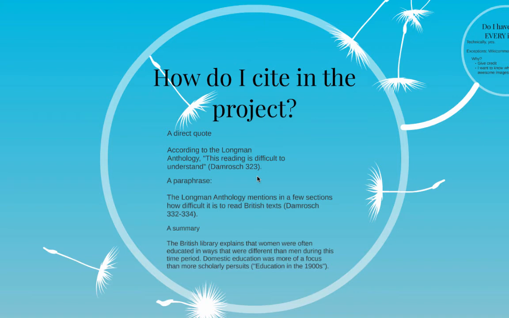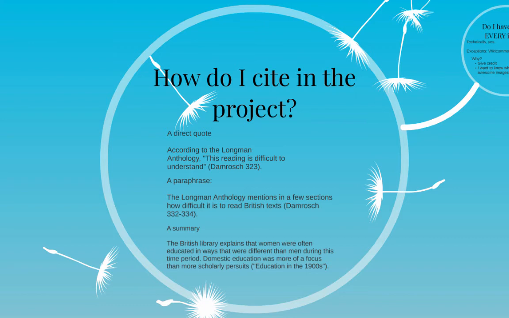Academics typically are pretty vain. They want people to give them credit for their work, and so when they publish their work, they attach their name to it. So that can be your first tip when you're evaluating sources, is that if it doesn't have an author's name and it doesn't have a title, it might not be academic. There are, of course, some few exceptions to that, and if you have any questions about whether your source is a good source or not, just ask me and I can help you.